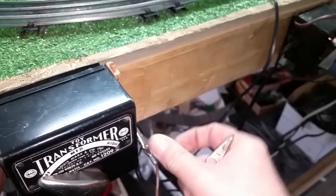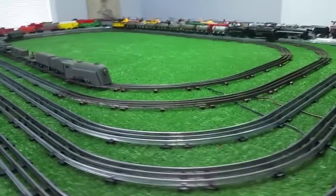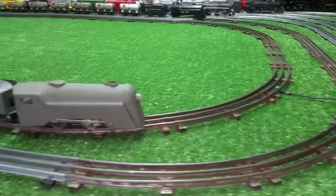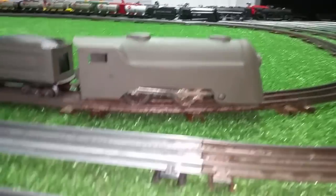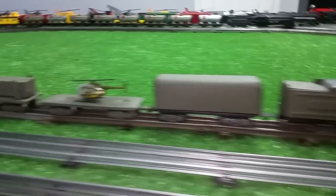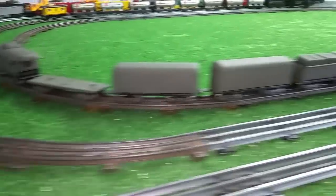I'm going to clip it directly on to the transformer that is powering that inside rail. The inside rail is that American Flyer track that I bought — I got this entire layout for $6. This thing was eaten alive with rust, and I de-rusted it in vinegar. I've been running the Mark's Army train on it. This is an old Commodore Vanderbilt that I repainted. You notice it has a 490 motor in it — a full-size 490 motor. It's all 3-sixteenths cars, and this was all just built out of junk. I assembled it all and then painted it green, and I've been running it on this inside rail.